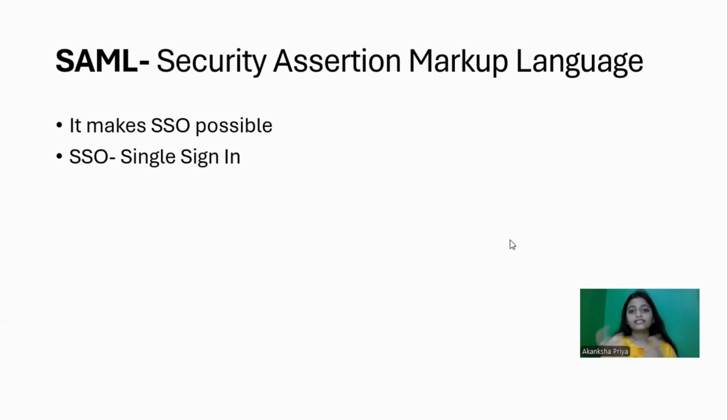Okay, so SAML stands for Security Assertion Markup Language, and HTML stands for Hypertext Markup Language. HTML, as you know, we use to create the front end of a website, and SAML we use for creating SSO. Okay, so please don't get confused on this. SAML is not in any way related to HTML.